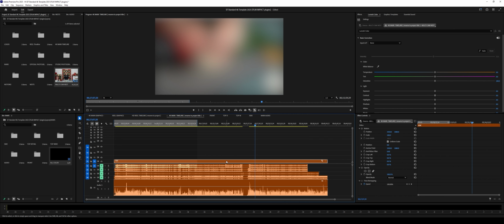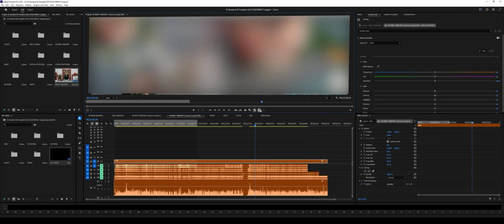Well, now the question is, how do we toggle on the option to see all 4 cameras inside of your nest? That's going to be inside of toggle multicam view, or Shift 0. So we'll turn that on, and you can see here we have our multicam sequence and our actual shot.